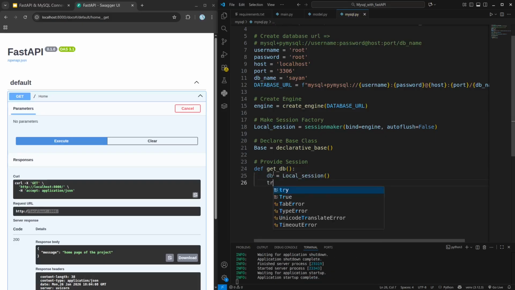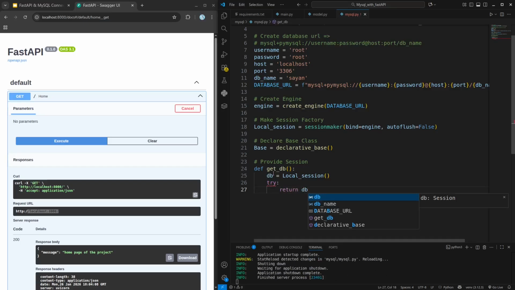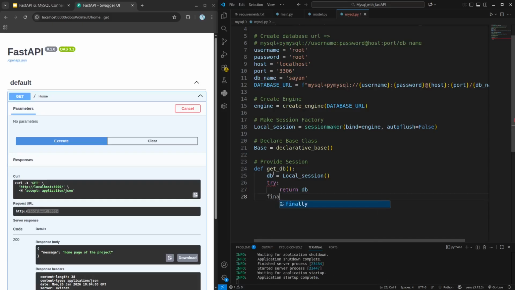Now, whenever this function is called, it will return the session, the local session. After that, finally, the session will be closed.